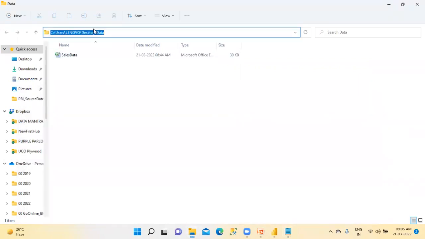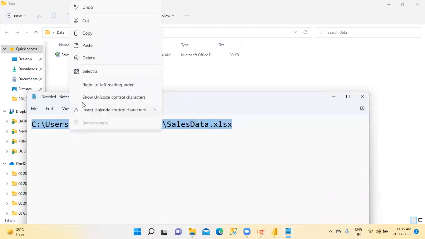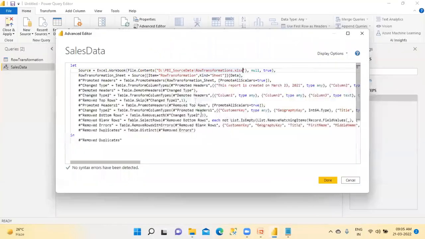How to get? Click on this. When you click on this, you will be able to get the path, and you need to add a slash. Which slash? Forward or backward slash? You need to observe which slash you need to give. Take this path, copy this path, and go. You should be able to replace all these things.